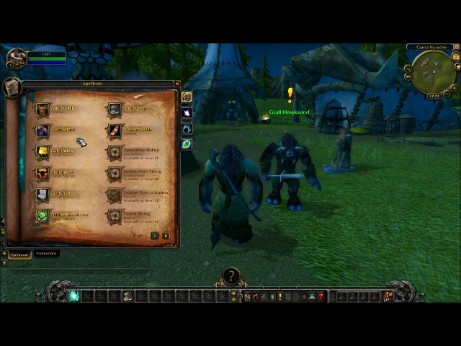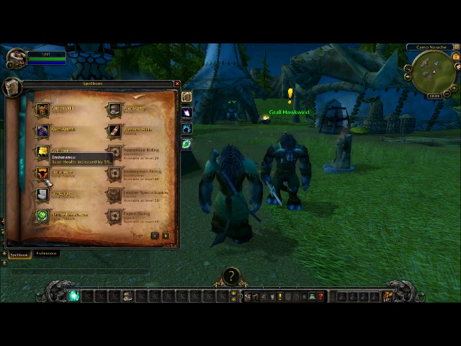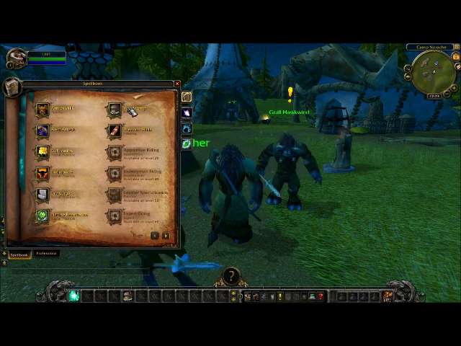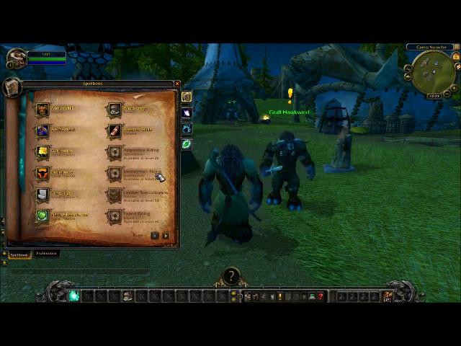Now, your spellbook doesn't just list spells, it also lists various abilities, some that are active, some that are passive. What you have here is a lot of the racial abilities that the Tauren have, such as Cultivation, Endurance, Nature Resistance, and War Stomp. And then you can see some of the things that we don't have yet, because at level 20, I will pick up Apprentice Riding, everybody does, and Journeyman Riding, Leather Specialization, and whatnot.